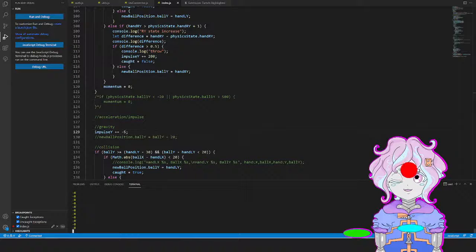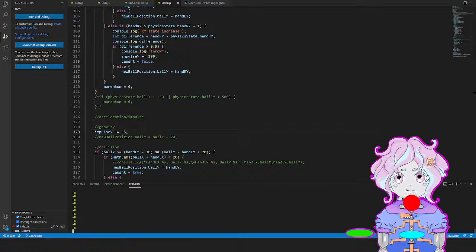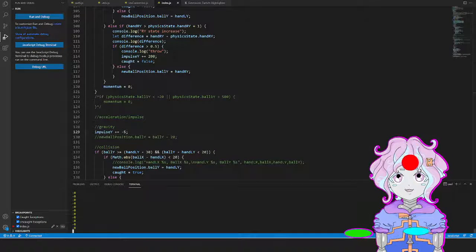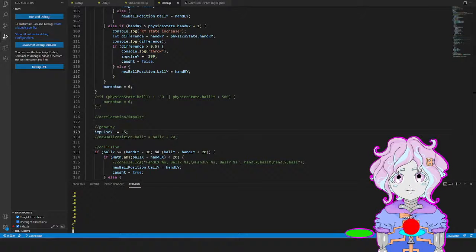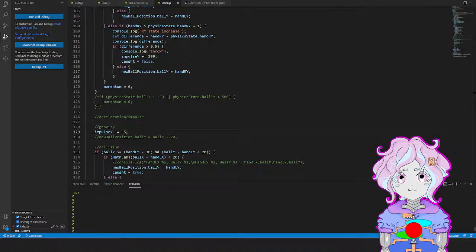Oops, the hand tracking is touchy too. Knowing to recognize the throw.